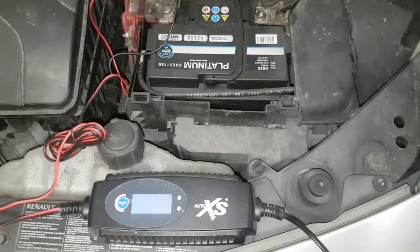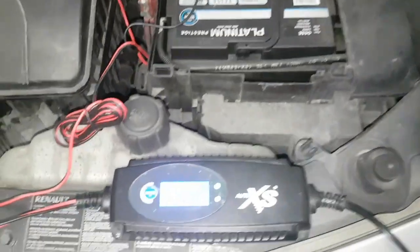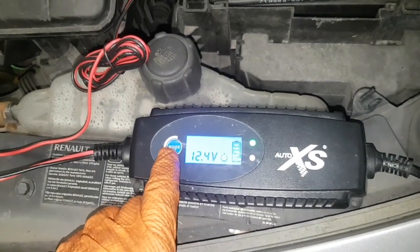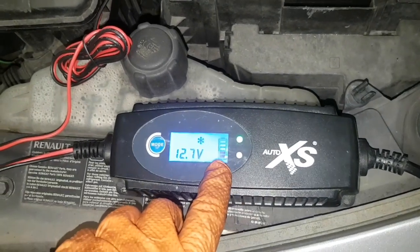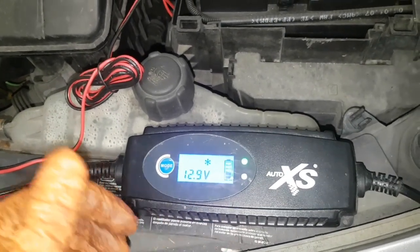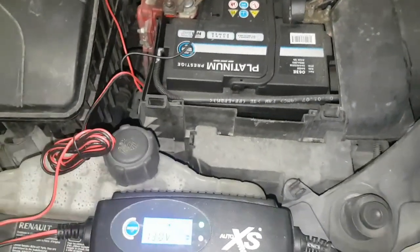I'll give you a quick demonstration of how this is actually operated. The first thing we need to do is connect the connections to the battery — your positive, which is your red lead, to the red terminal, and your negative, which is your black lead, to the black negative terminal. Once that's on you will get a battery voltage reading. This will go either green or red — if red you've got the terminals crossed or something is wrong. It's gone green, we have a battery voltage reading. Then our three options are whether it's a bike battery, a car battery, or if it's cold outside — below 5 degrees. It's not a bike, it's a car battery, and you can also select if it's cold. From here it will start charging the battery and depending on how bad the battery is it'll come up fairly quick, or if it's quite bad it can take a few hours. Once it gets up to its proper level it will say charged, and when the battery voltage starts dropping off it will start charging again, keeping the battery at its optimum level for as long as needed.